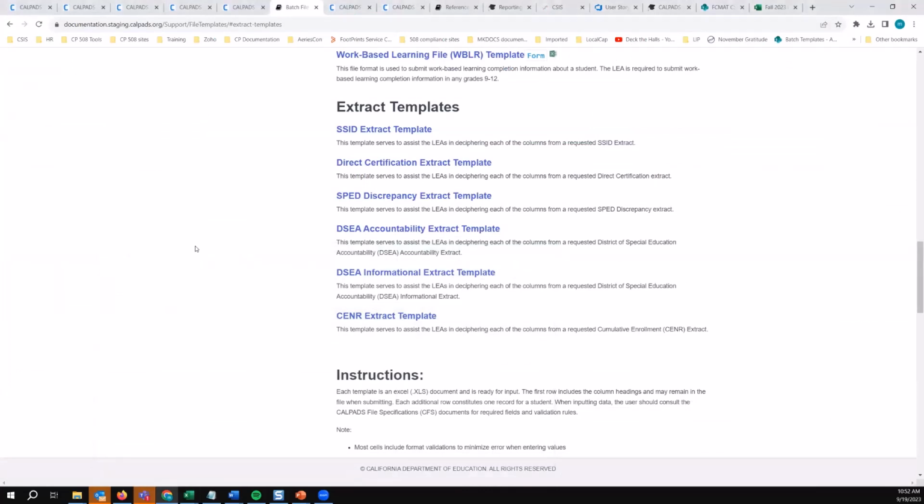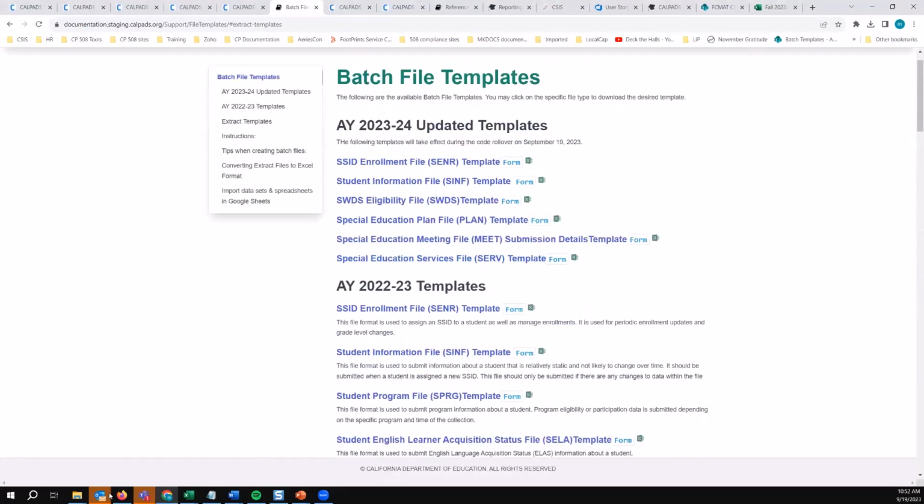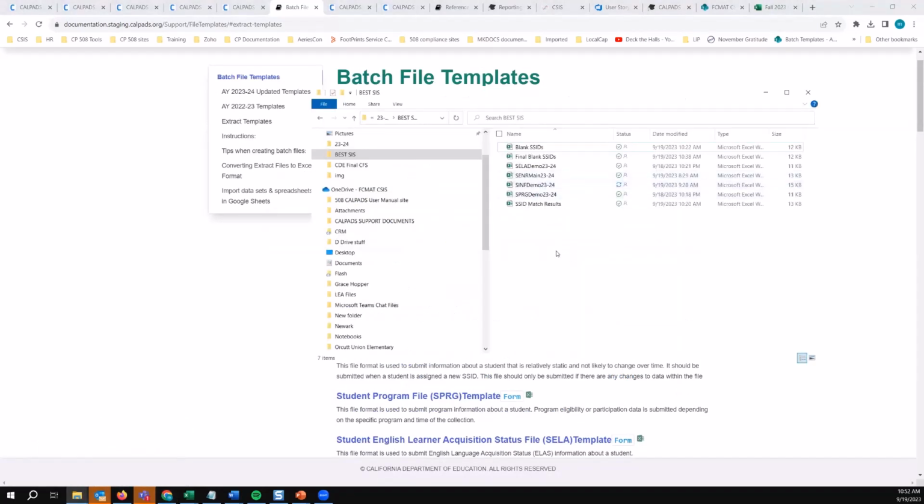So now that we have the SSID enrollment procedure squared, we now upload the next file, which is the SINF. The SINF contains all of your demographic records for the students. Okay. So we then upload the SINF.